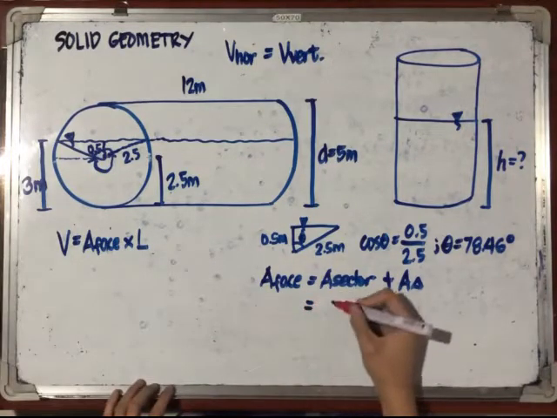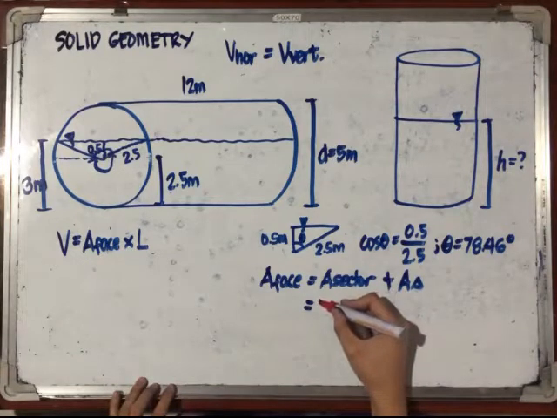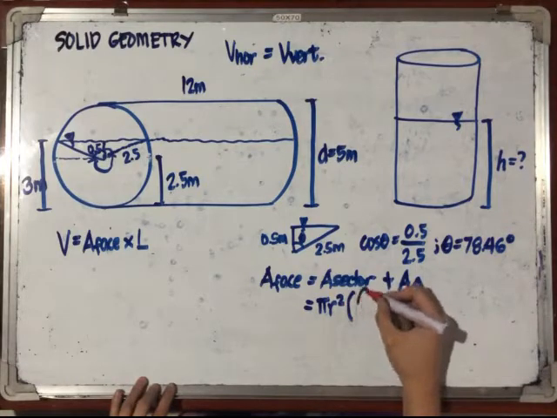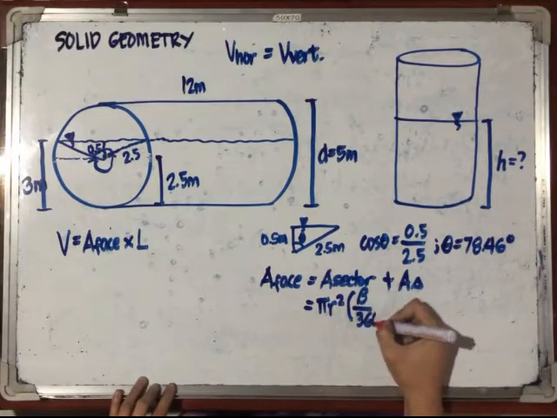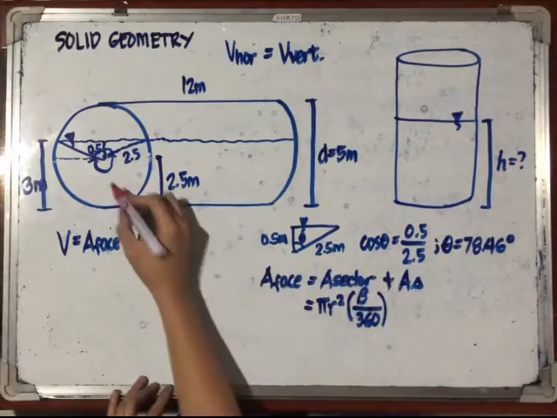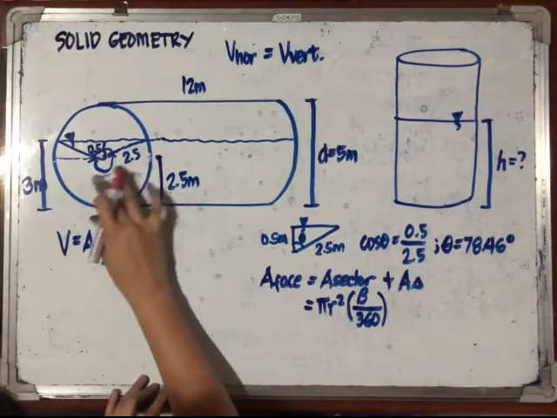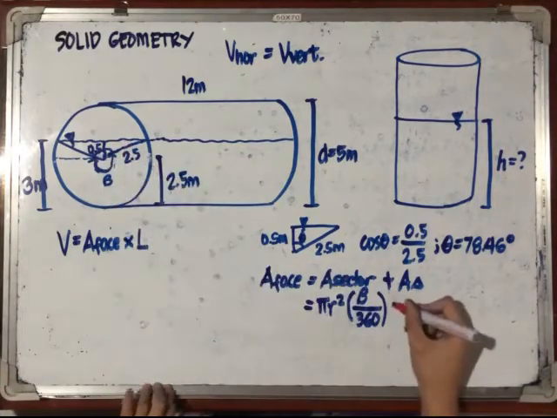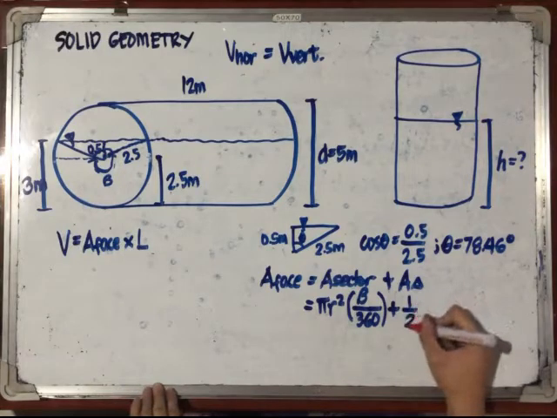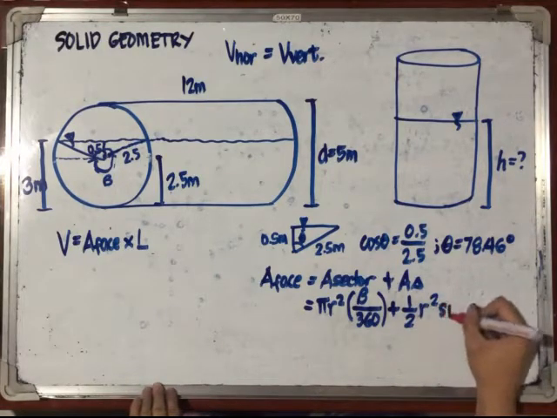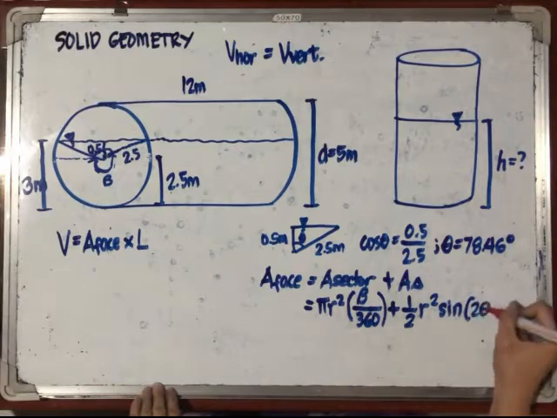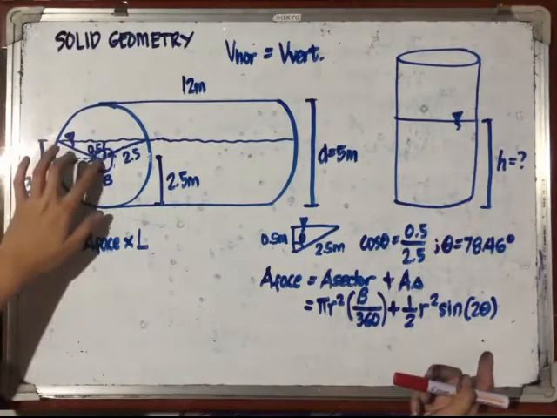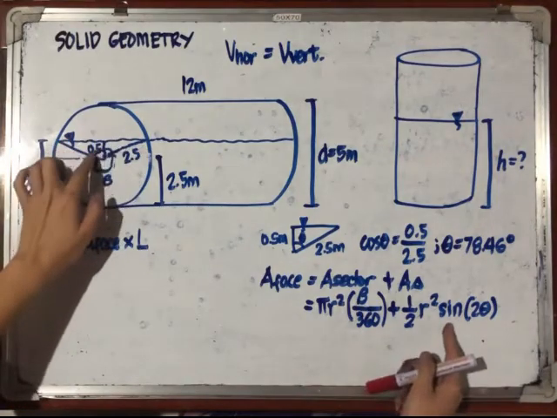Okay, this would be pi r squared. Instead of using theta, we use beta over 360. So as not to confuse you guys, this would be angle beta here, itong nandito sa labas. Right? Plus the area of the triangle, that would be 1/2 r squared sine of 2 theta. 1/2 AB sine theta, so 1/2 r and r sine of 2 theta, the angle in between.